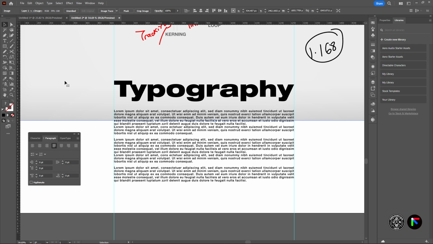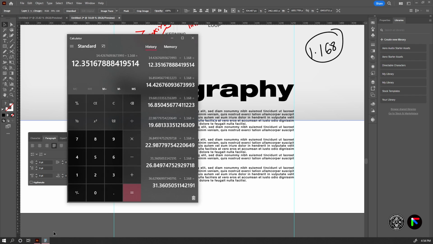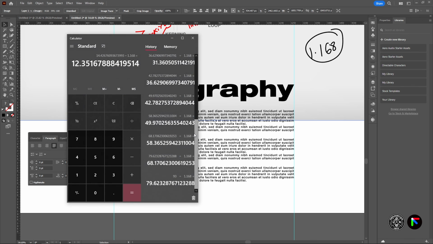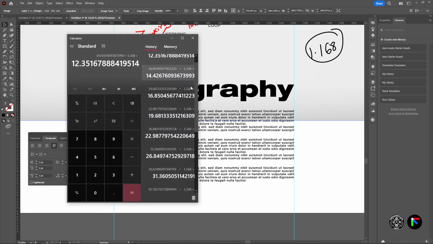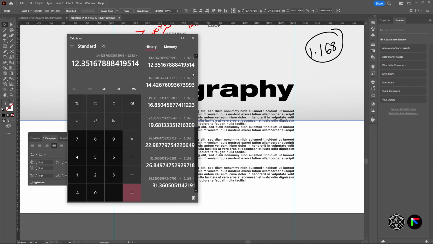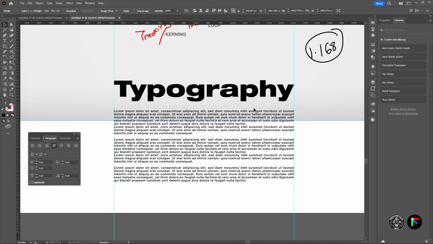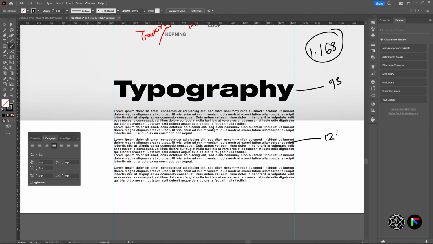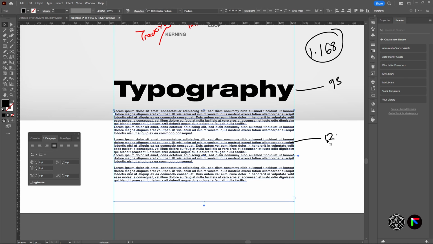So now this size is about how many times? About 1, 2, 3, 4, 5, 6, 7, 8, 9, 10, 11, 12, about 13 times the main heading. So if this guy is 93, then this guy is 12.35.